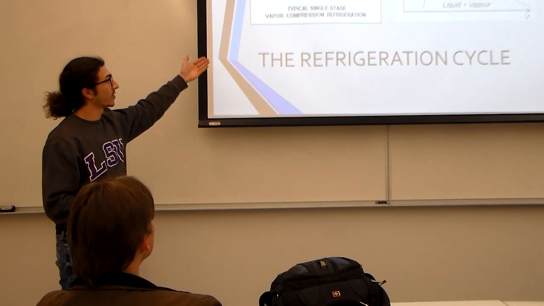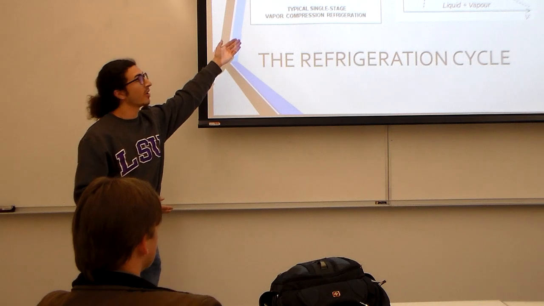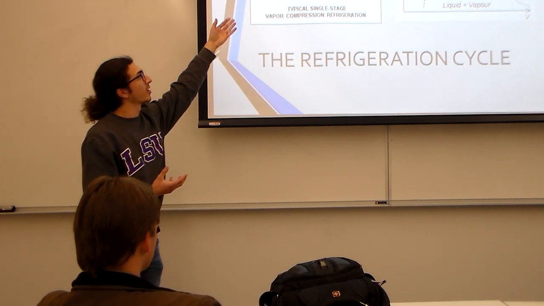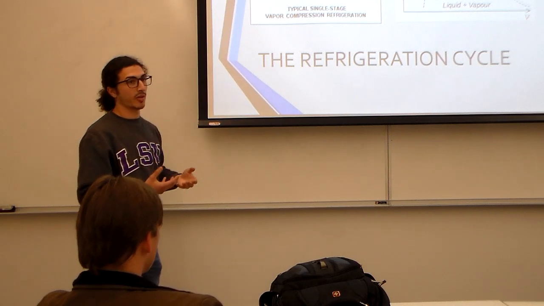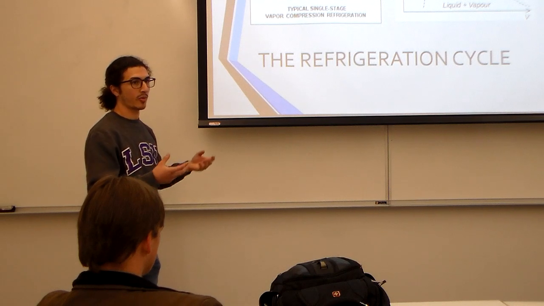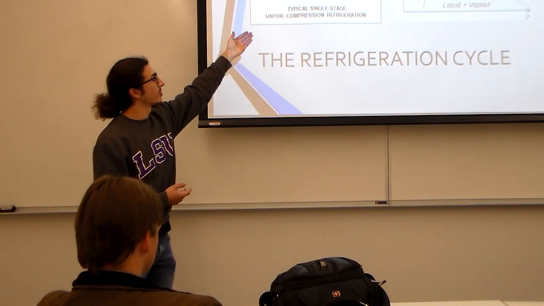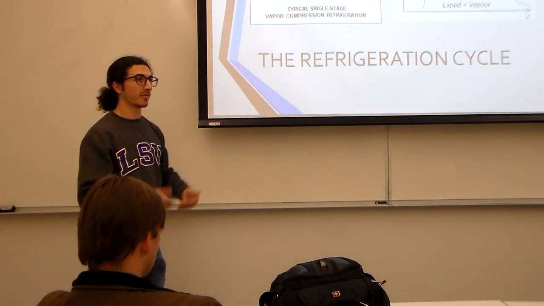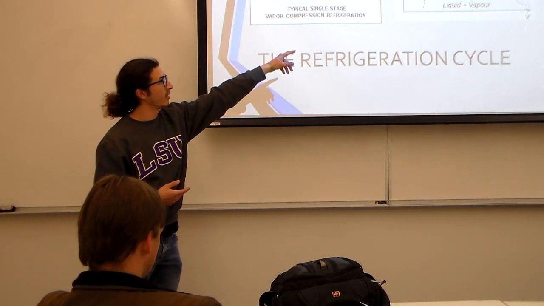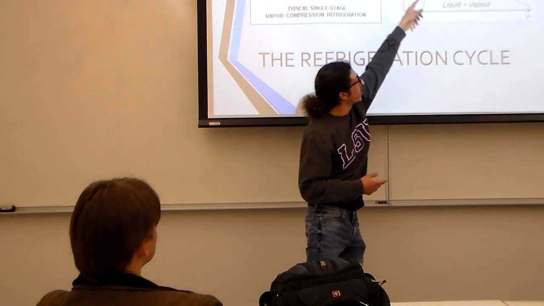Here is the refrigeration cycle, which is used in vapor compression refrigeration. You have your compressor up top, which takes a working fluid and compresses it to a high pressure vapor. It flows through a condenser where the heat is taken away from that working fluid, and it condenses into a liquid. Then it flows to the expansion valve where the pressure drops significantly and becomes a liquid and vapor mixture. You can see there in the PV table, we are down here.